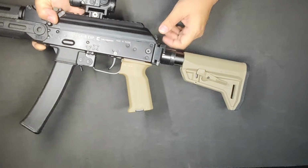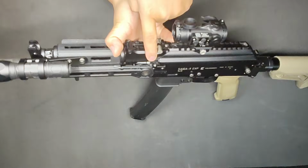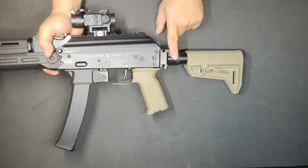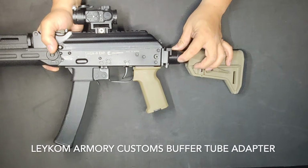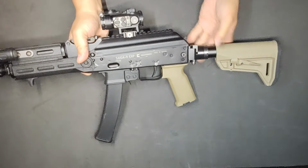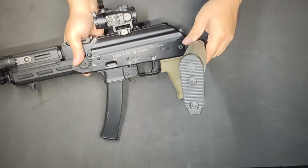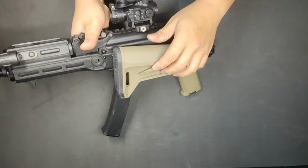Originally I had a triangle folder stock, which folded this way and then would lock onto the extension on the barrel pin. But now I'm not using that. I still have it upstairs, but I decided instead to go for an AR tube adapter. So what I have here, I'm trying to remember the company, this is LAC, Leighton Armory Customs out of Russia. They make this folder, and it's a different one because it's double hinged. Once you push the button, the original AK-74 or AK-100 series style button here, it has one hinge there, 90 degrees, and then another one that kind of does that. It doesn't lock into place. It just hangs there.